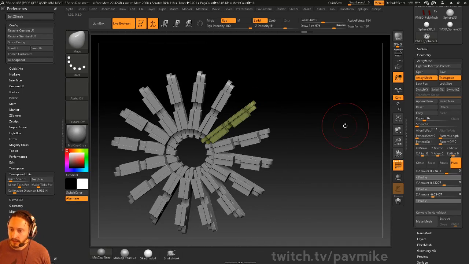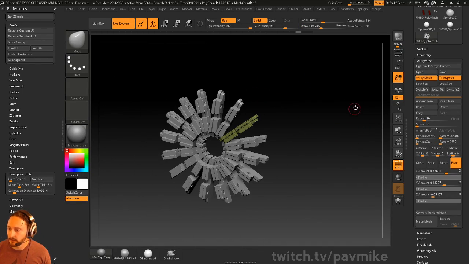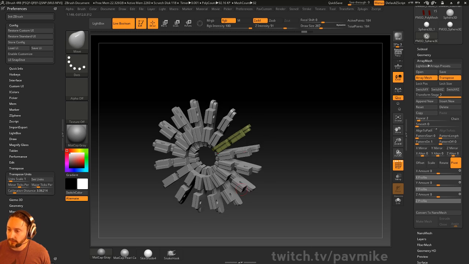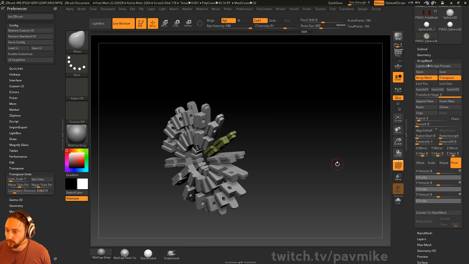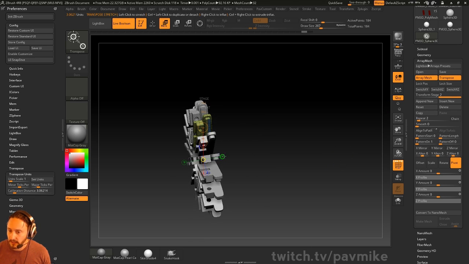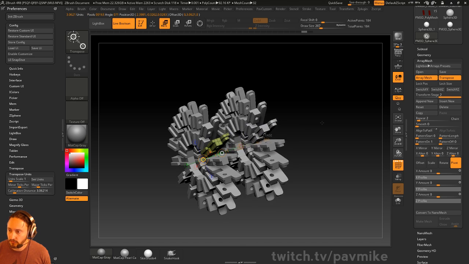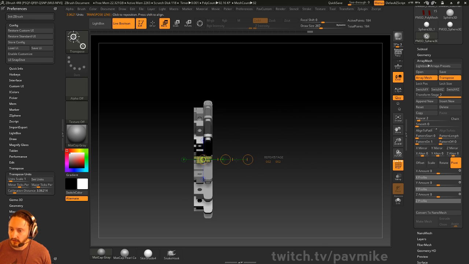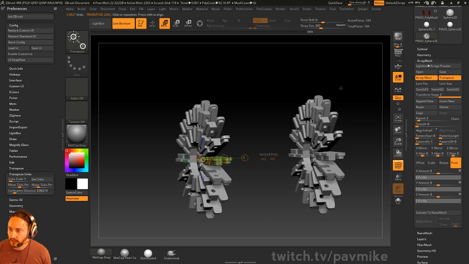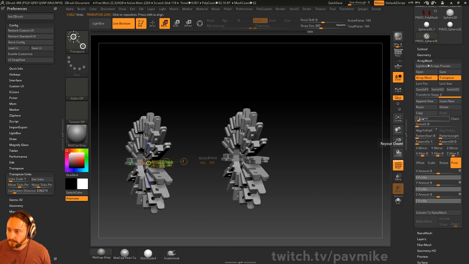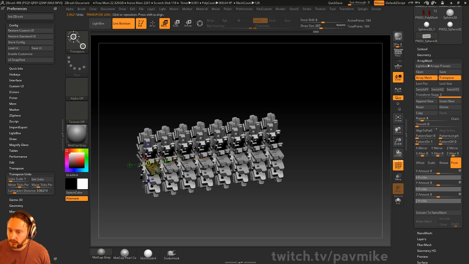That's pretty cool. You can also stack these things, so we can go in here, we can append a new, and now we have a new stage. So for this one, I'll hit transpose, and not just the pivot, but we can also use transpose to move this thing. So now we have another stage. Now we can move this thing over this way, and we can say, you know what, I want maybe 7 repeats of this thing.